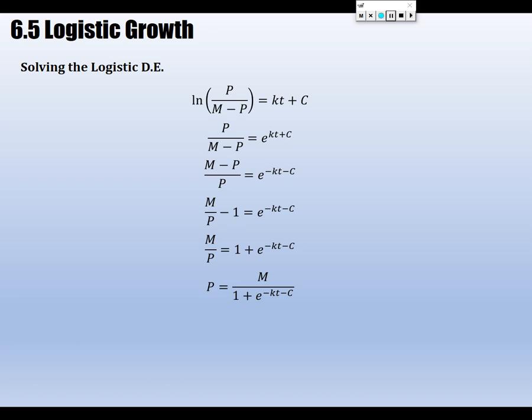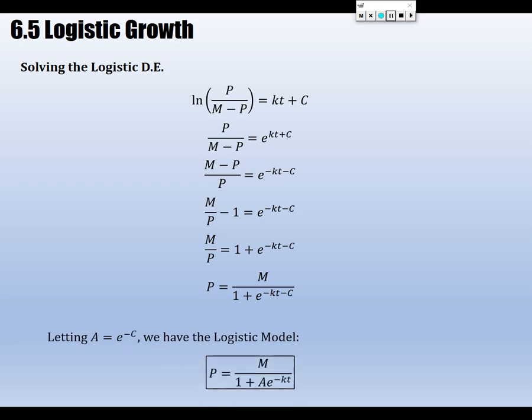And then I'm going to do one other somewhat cosmetic thing that I think we've become used to now, right? Keep in mind that this is e to the negative kt times e to the negative c, right? So I might actually collect that constant like we've been doing. So let A be this. So A is a constant. Let's just keep in mind that this capital A will be some constant that in practice, at the beginning of a problem, you will not know, but you will be able to solve for in the same way that we did, for example, over here by using some value that is given in the problem.